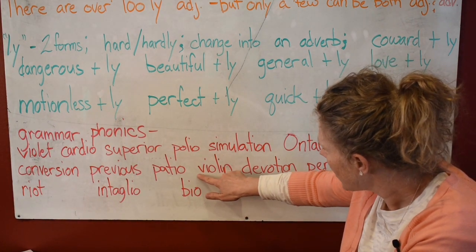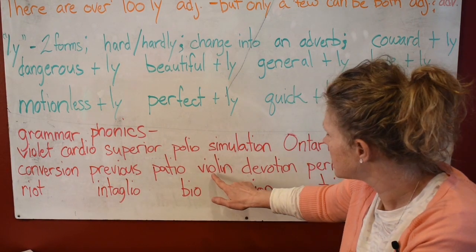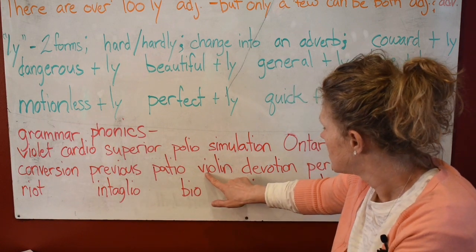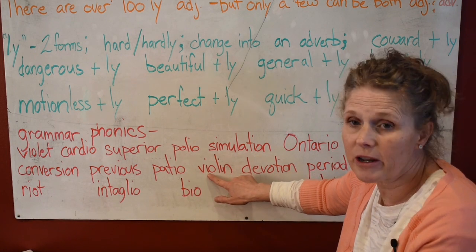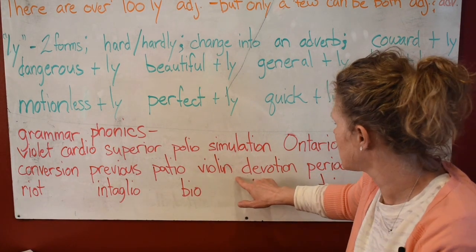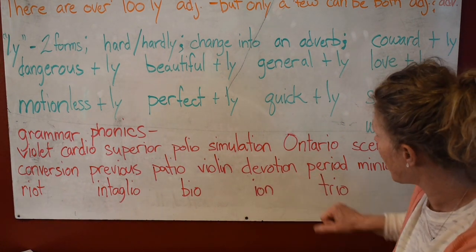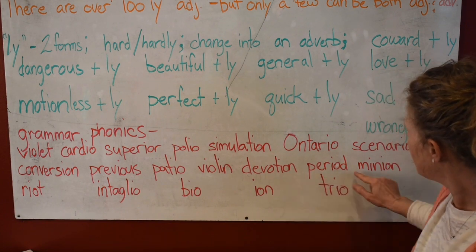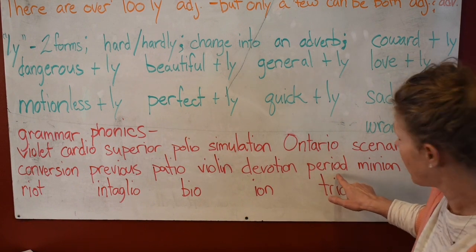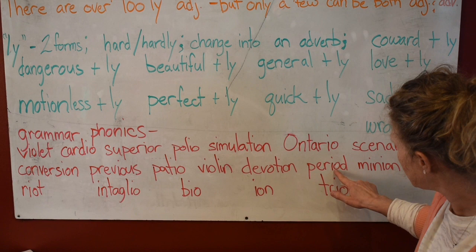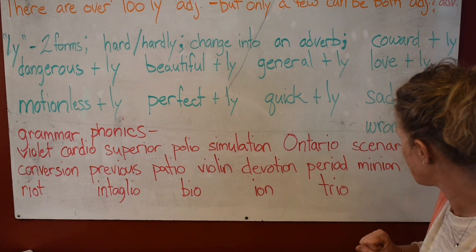Violin. Now, right here we have this I. It's saying I because it's the very first syllable. So that's the reason why that won't switch. Now sometimes it switches, but most of the time if it's the very first I in the very first syllable, it's not switching. Devotion. This is a digraph, so it's not switching. Period. That is an I followed by the vowel, so it's switching. Period. Okay, and this is the unaccented closed syllable, so it's switching to schwa right here.